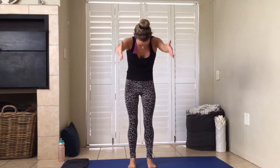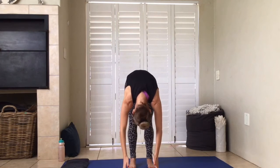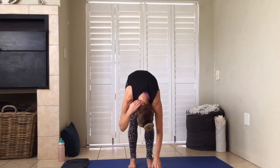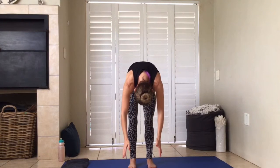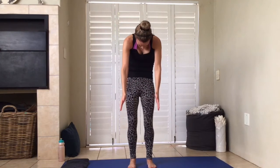Exhale, take it forward, breathe out. Just letting the back of the neck relax. Soften the back of the knees, let the shoulders relax. There's nothing to be stiff about, letting go of any tension. Breathe in. Breathe out, tummy muscles pulled into level 4. You're tilting your pelvis slightly towards me as you come up. And then exhale and take it down.